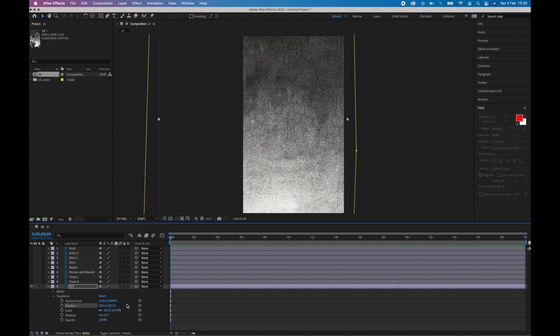Now that it's in its first position, I just want to click on this little timer tool here, and that will create its first anchor point. I'm going to click on that, and you'll see the anchor point turn up here like that.